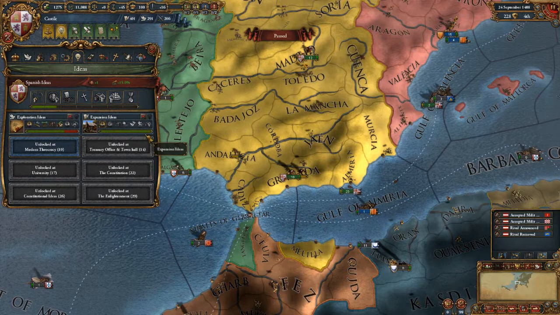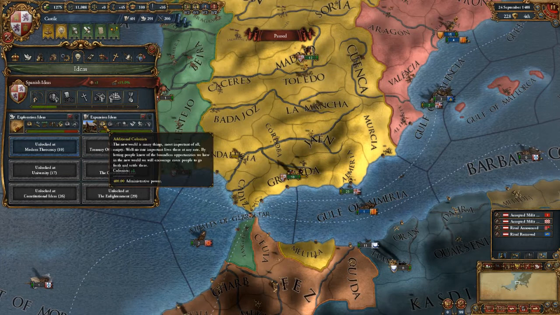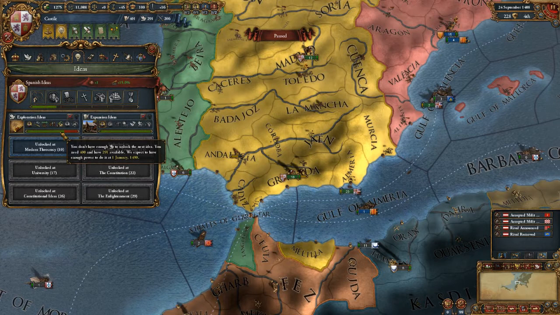Okay, I just got a new idea in expansions, and it is the colonist. This takes diplomatic, and this takes administrative. Okay, great. So we'll do that.